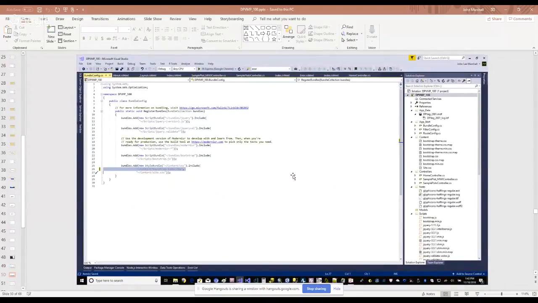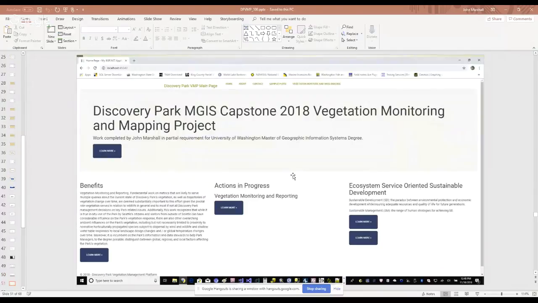And so you'll know what it is, and then you're going to go into your bundle config class, and you're going to put that inside the bundle.Add method, so that all that template gets added into your web page and is accessible in your web page. And once you do that, you see now it changed the overall look and feel of the web page quite significantly.